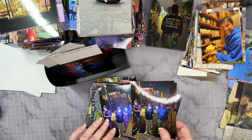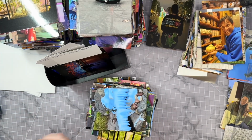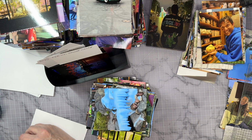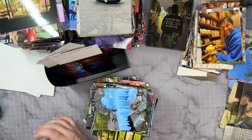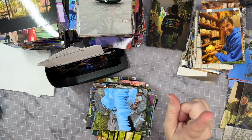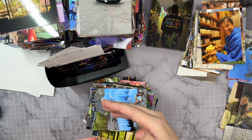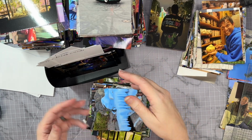And then I have all of these pictures of my husband and my daughter playing with their bubble wands. So I'm going to make that its own pile. And then after I get all of this sorted, what I'm going to have to do is pull out my phone, which right now is being used as a recording device, or my computer, and look through all my photos and figure out what order the pictures go in.